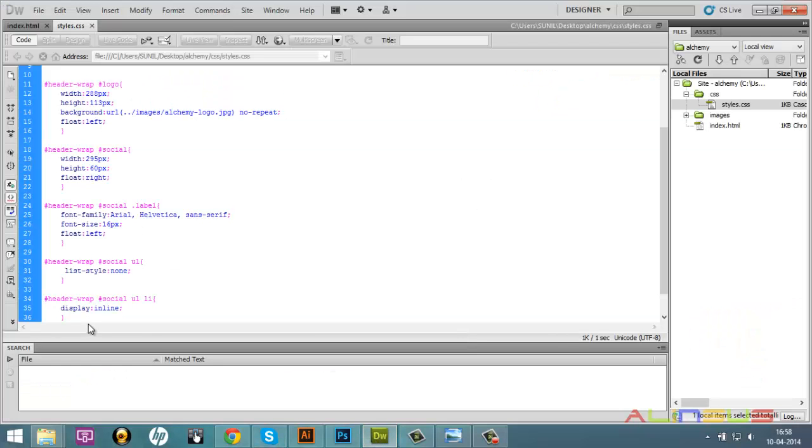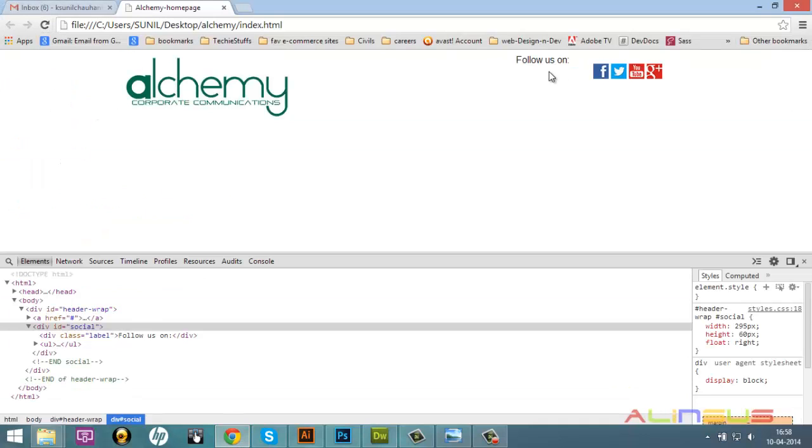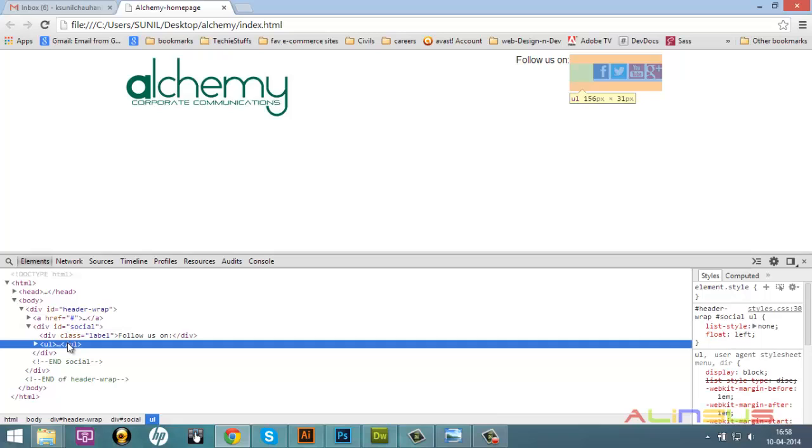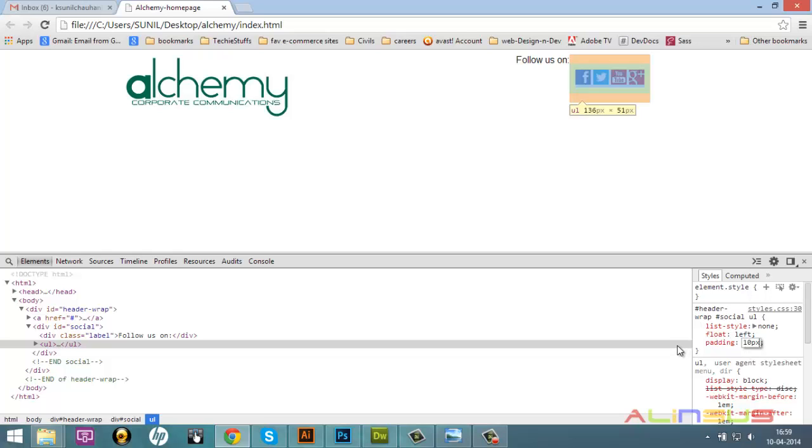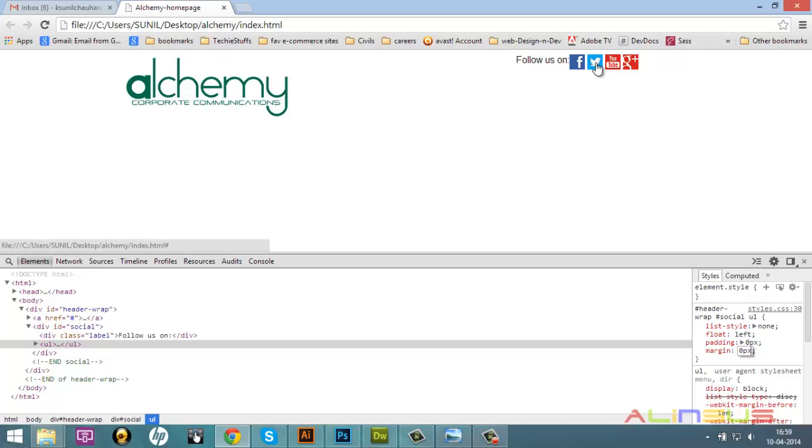So to do that, what we do is float our UL to the left. Just float it to left, Control S. And now if we browse again, basically it's not taking. Let us see what is the problem. Maybe padding is the problem. Let's give it a padding of 10 pixel. Does that make any difference? Yeah, there is some margin which is pushing it down. So first we give it padding of 0 pixel, and then next we give it a margin of 0 pixel. That moves it right to the place.